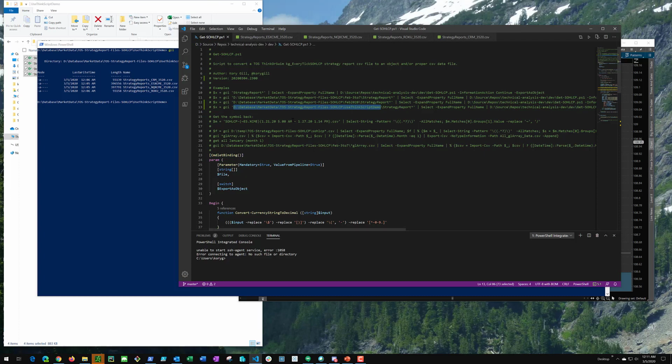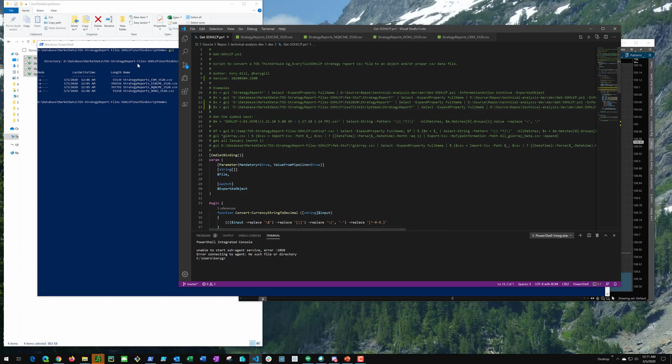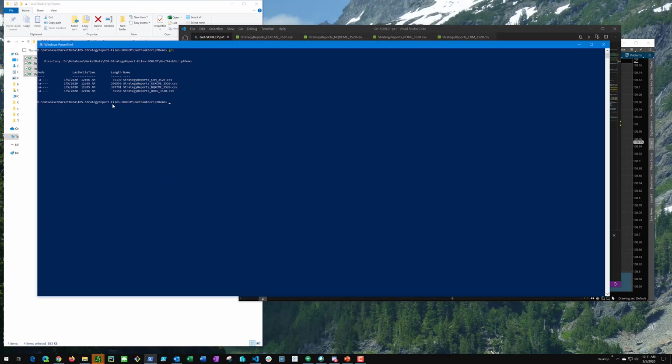One way to run it, I put some comments in the code for how to run this. So if I go ahead and run this, I go here, and this is just my prompt. So if we paste this in, I'm basically going to get all the files that start with strategy report and get their names, and I pipe this into our PowerShell script, this Get-OHLC script, and this is going to do something interesting. Let's take a look at what this does when I run it.